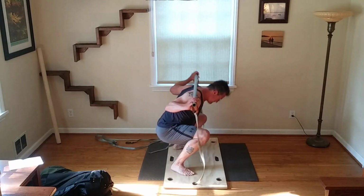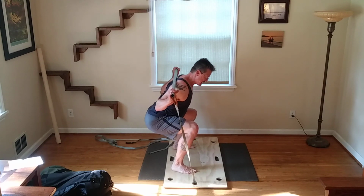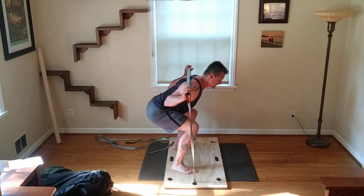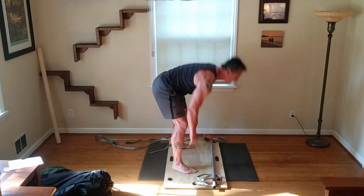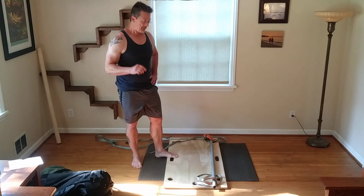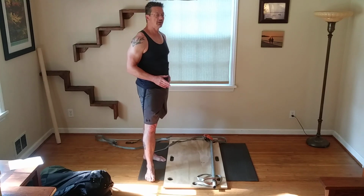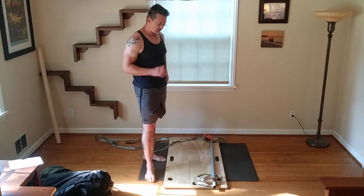Again, start out here, lean back, and force yourself back upright. As you go forward a little bit, maintain that tension. Whew. And the other nice thing about changing position, doing these leans and stuff like that, it encourages a rhythm. Even though you want to maintain tension throughout, when you inhale, you want to hold that tension. When you exhale, you want to increase it, just like regular lifting.